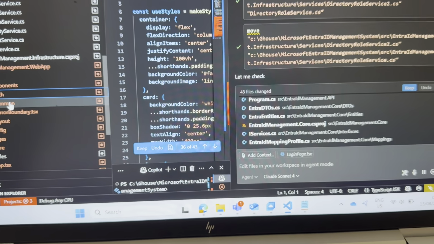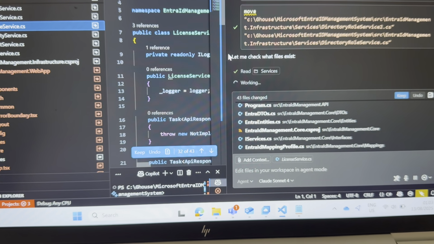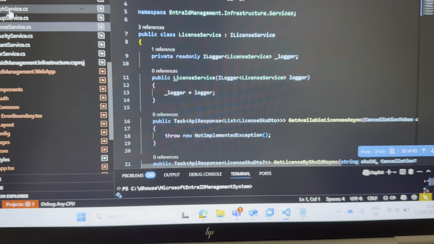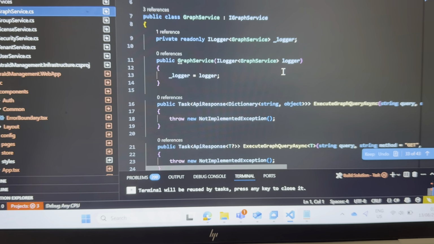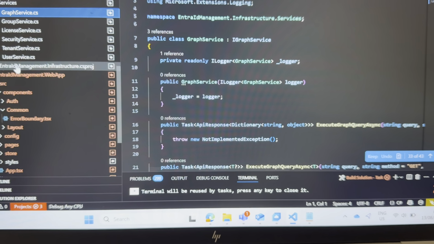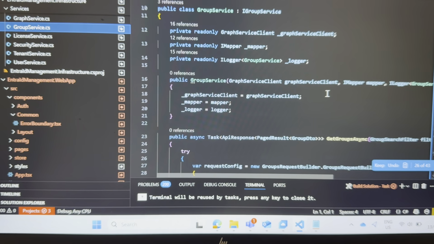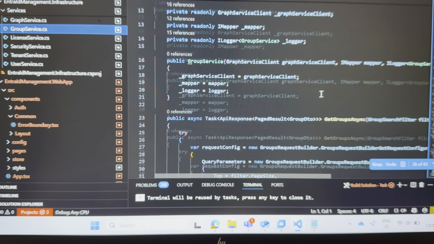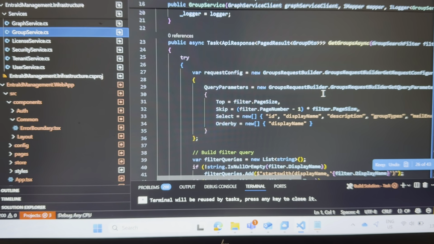So we already analyzed the service code for a few of the things, right? Let's see graph service. This is basically the graph API calls. Group service, let's see the group service. Constructor, getting all the groups.